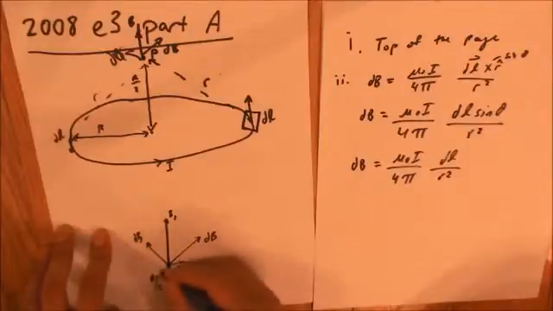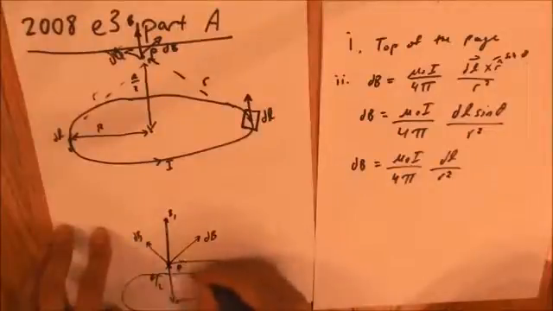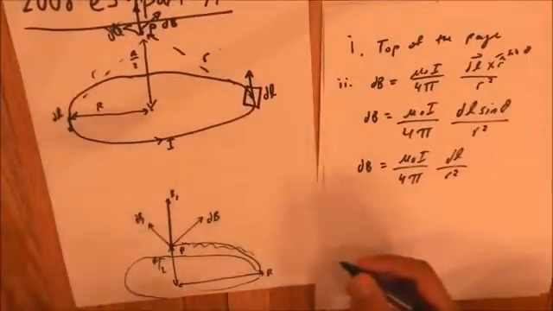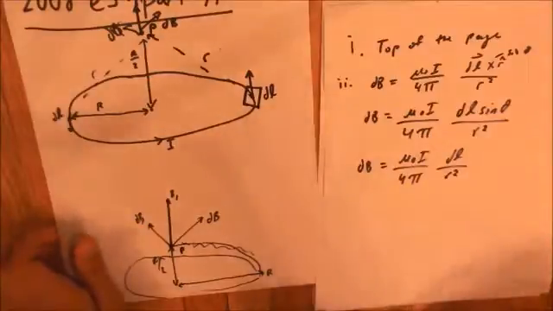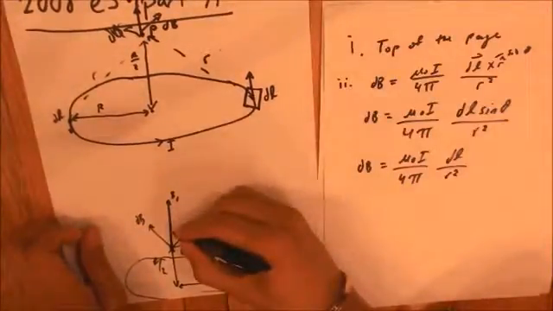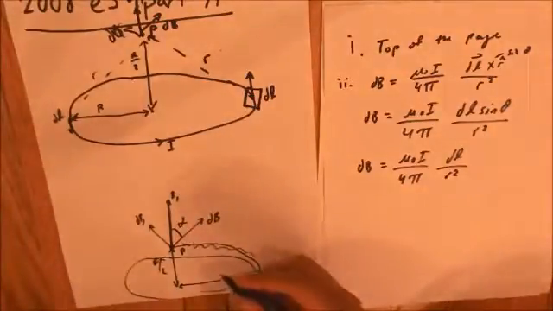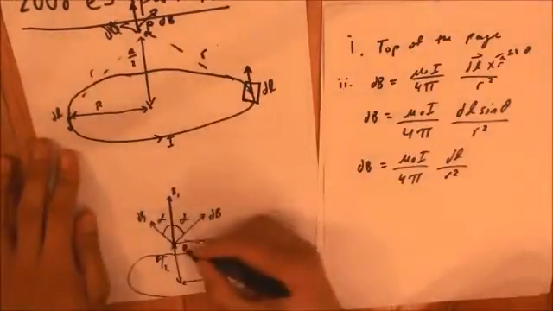Edge of the loop. It's going like this. That's like the loop right there. Ignore this part here. Then we're going to see that, in order to take into account this B1, we're going to have to take into account this angle here. We'll call it alpha. Because there's symmetry, this angle will also be alpha.